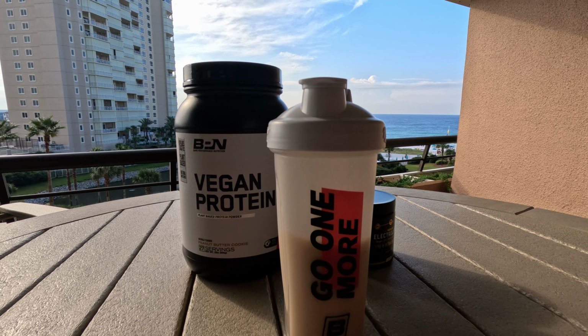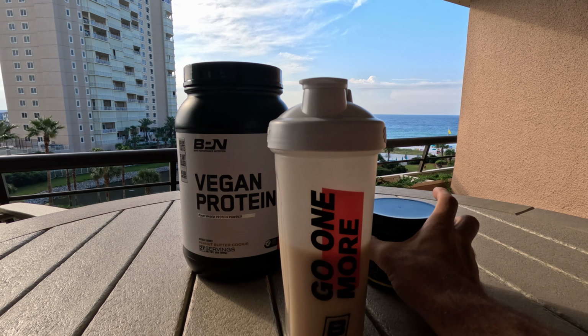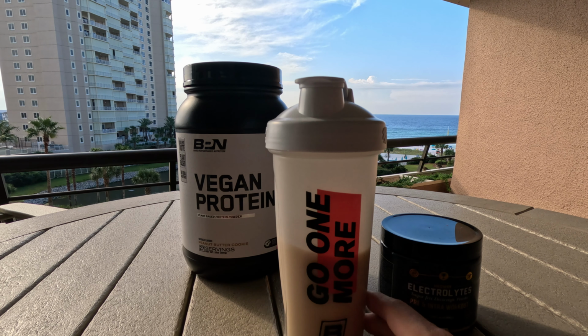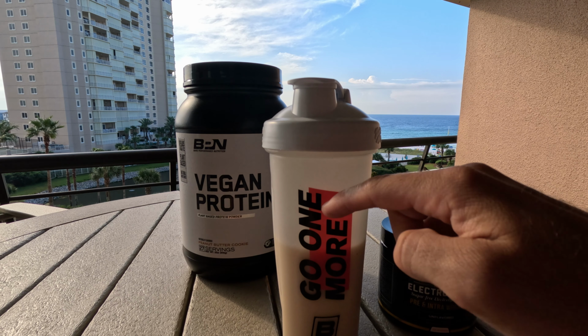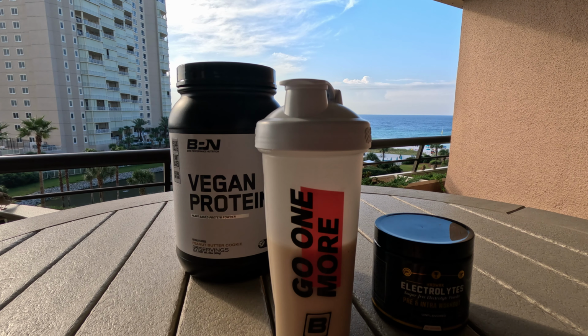So yeah, and I've got my gallon as always, and that's what I'm gonna do for hydration. The electrolytes do help with hydration. Obviously I don't have much liquid in this because I have the serving of protein, but if this is all you're gonna do for hydration, you're probably gonna be behind anyway. So I use my gallon for my hydration, and this just helps keep everything going, helps keep me settled.